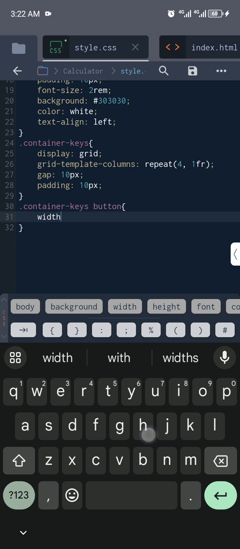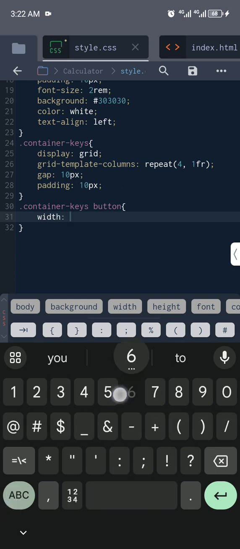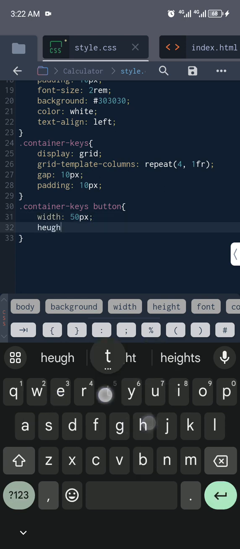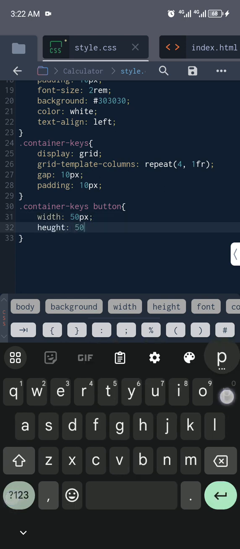We'll give it a width of 15 pixels and height of 50 pixels.